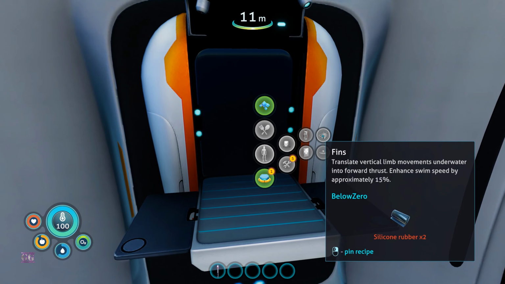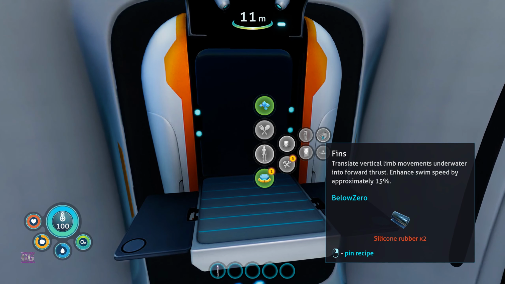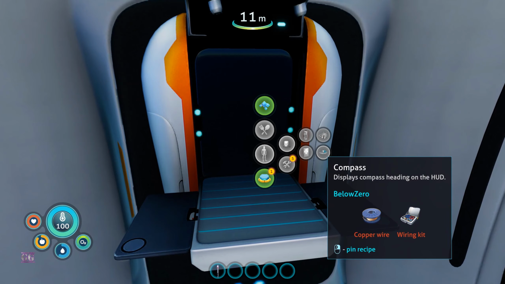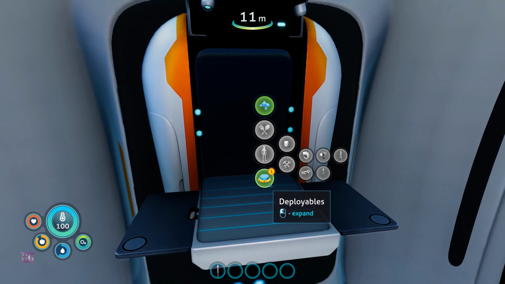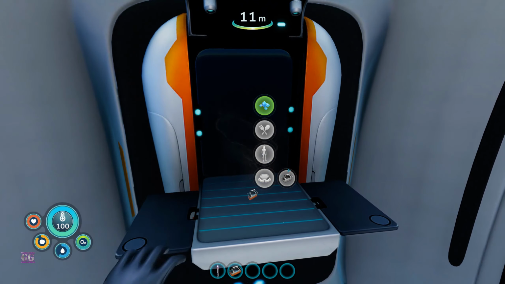Okay, titanium and fiber mesh. Fins. We definitely need to upgrade our fins. Okay, first aid kit and compass. We need to get those. Okay, so what I think I'll do, I'll pause the recording here. I'll go out and I'll go harvest things a bit.